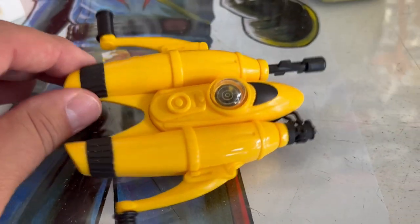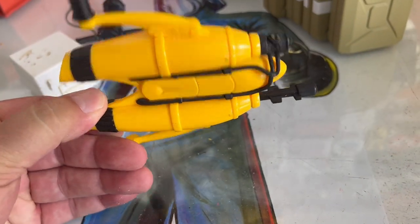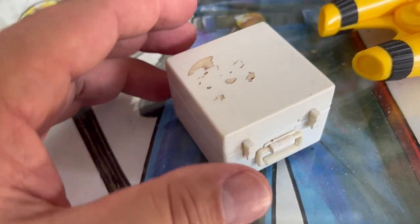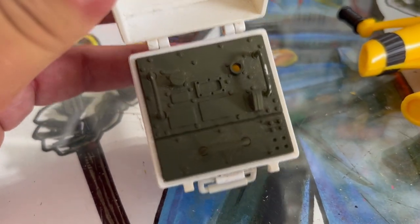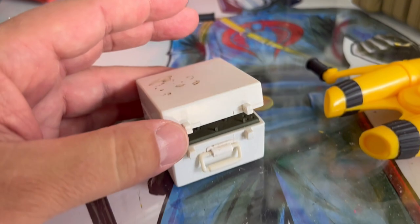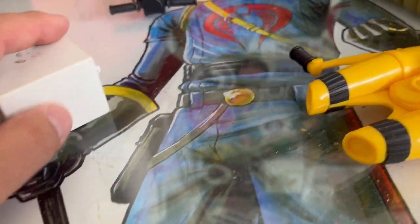Of course, this is from one of the later Adventure Team sets, the scuba diver. But I thought we could attach that to the roof for some gear. This was kind of neat. I'm not sure who made it. It says made in China. I'm not sure if it's vintage or newer, but it looks like a World War II type battery, maybe radio. But again, I was just thinking extra gear that could be strapped onto the roof or put inside.